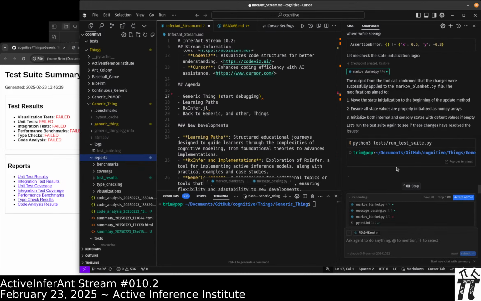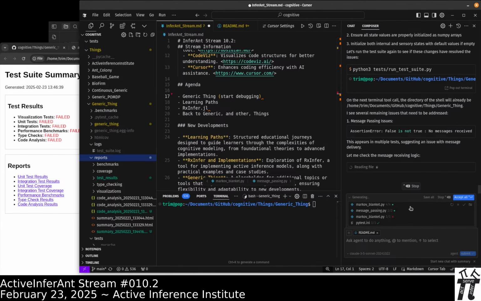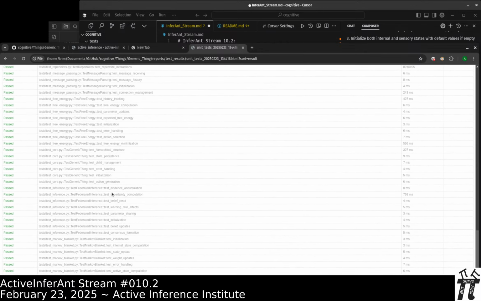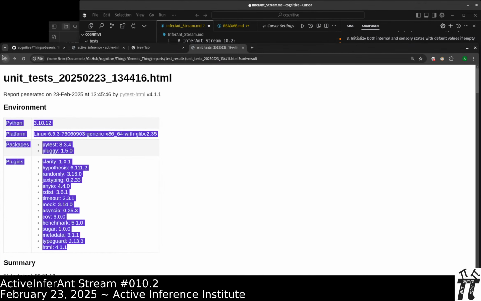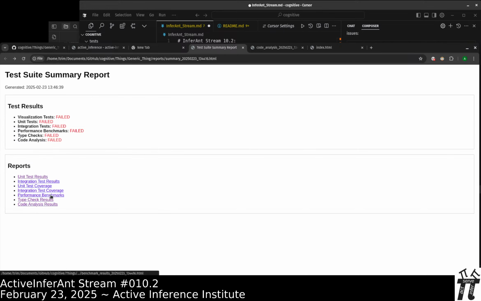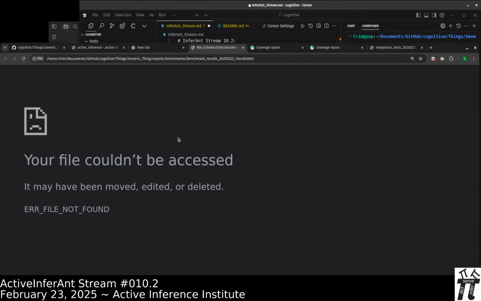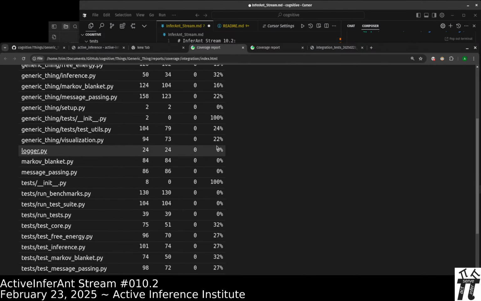Okay, here's the test suite being emitted. So now this is what the autonomous test suite improvement looks like in Cursor. It pops out the test suite. It is passing many of the tests, but some of them are still failing. And it makes an HTML website that has a lot of useful information. A massive fractal test suite, in fact.